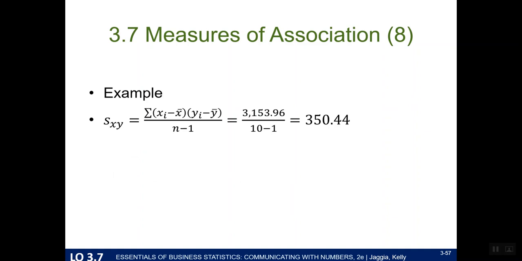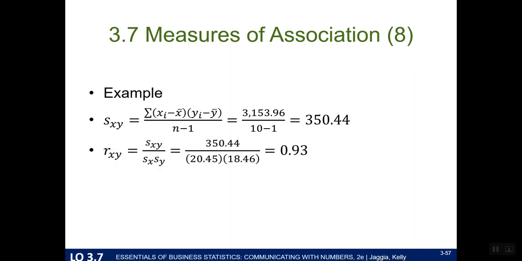So going back to our data, this is what we calculated before. This was the covariance of the growth and value funds. And so now we can plug these into our formula to calculate the correlation coefficient. If you remember, and we're going to look at this in Excel in just a minute, the standard deviation for the growth fund was 20.45 and the standard deviation for the value fund was 18.46. So when we divide that out, we get 0.93, which is a very strong correlation. So they are positively related. It's not a true one-to-one relationship, but they are very positively related.